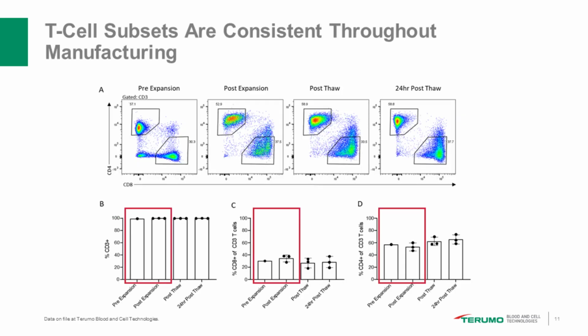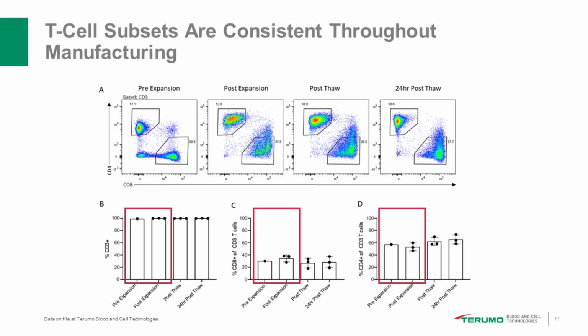So one of the important things that we wanted to look at off the bat was the stability of the subsets throughout the manufacturing process. And I'm going to walk you through a couple of pieces on this slide first. The hollow fiber bioreactor in this particular study is just one aspect of what the study was trying to look at. So if we just cast our eye to the bottom of the slide first, you'll see in the bar charts that there's 4 panels.